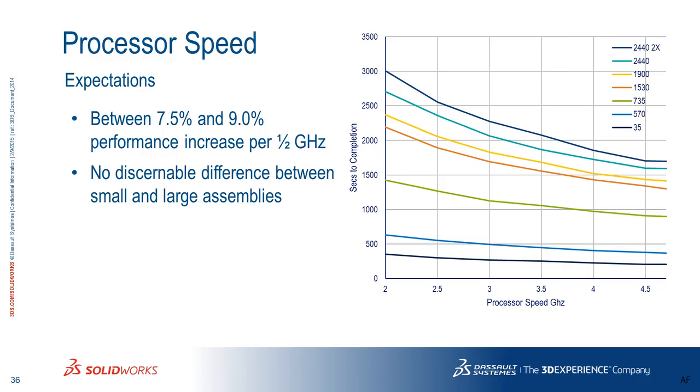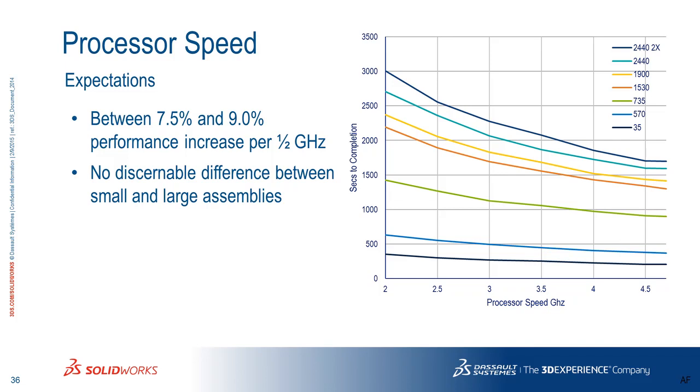Now the beauty of this is it doesn't matter who you are. It doesn't matter if you're building small or large assemblies. We still saw roughly the same improvement percentage-wise across the board. That's impressive. Now what we also saw was that there didn't seem to be a limit to the improvement. Okay? Now we can't go beyond 4.5, 4.7, so we don't know what's going to happen there, but if the previous curve is any indicator, we're hoping for faster processors, right? It's going to help out a lot. It makes a big difference.